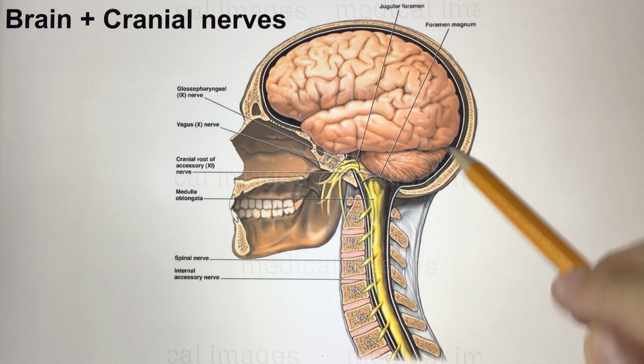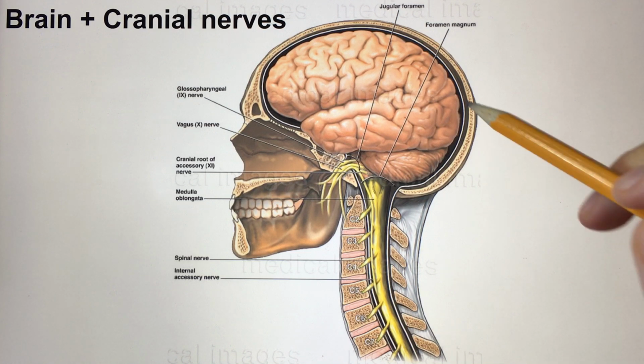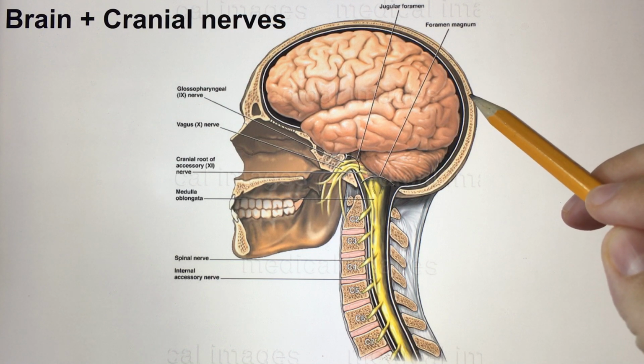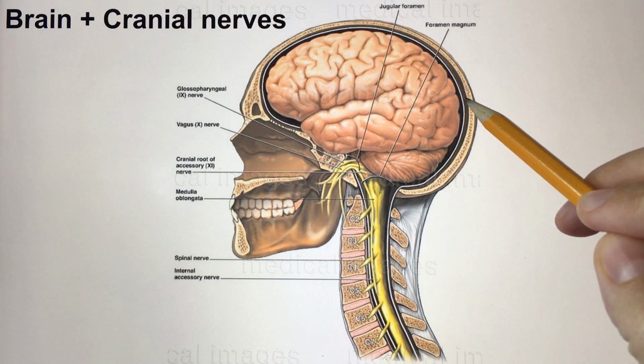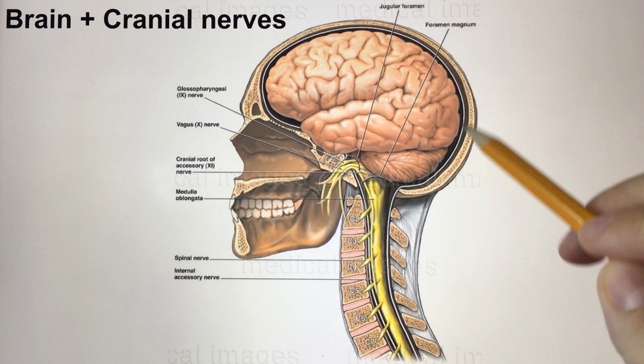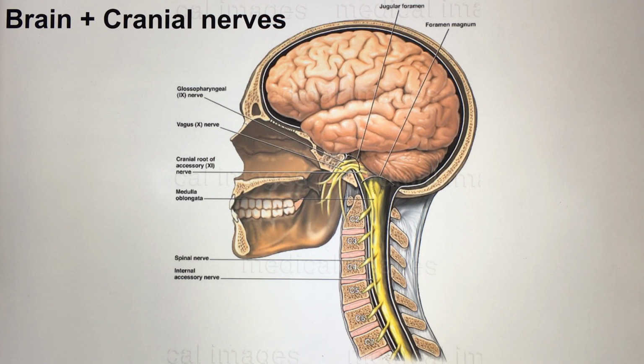So it bathes the brain and the spinal cord and provides an additional layer of cushion. The space where the brain is located inside the bones, so kind of like between the bones and the meninges, still visible in this view, this is the cranial cavity. So if you took out the brain, there's going to be, of course, a lot more space inside of the cranium.